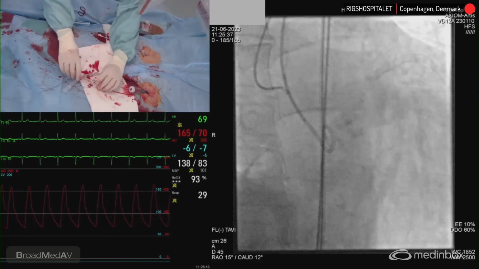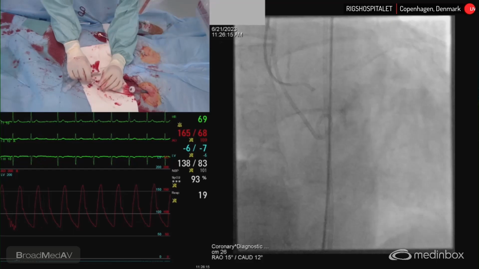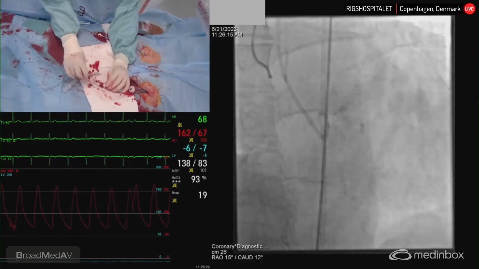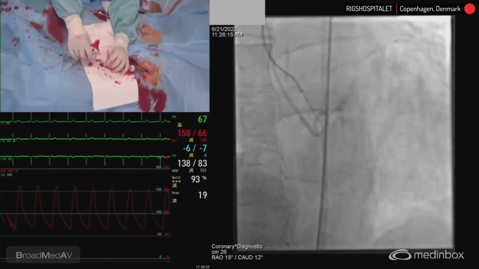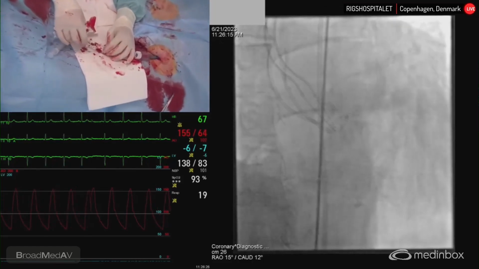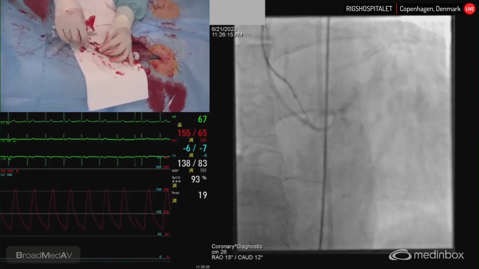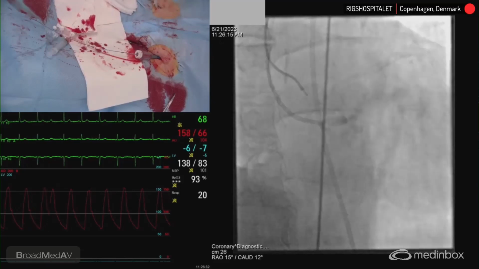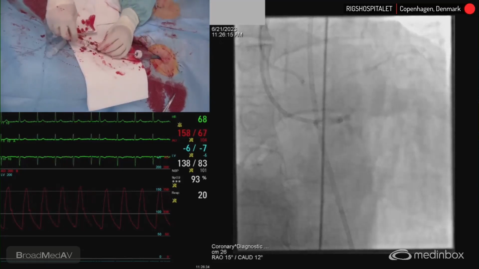Okay, so try again to cross. Otherwise, we have to move to maybe an L2 or to Remo, but let's see. Even the pigtail is. Well, yeah, but leave it. Don't spend your time on the picture. We cannot do much about it now.